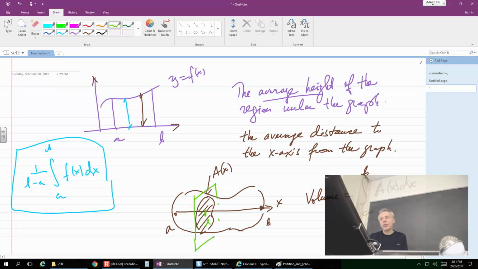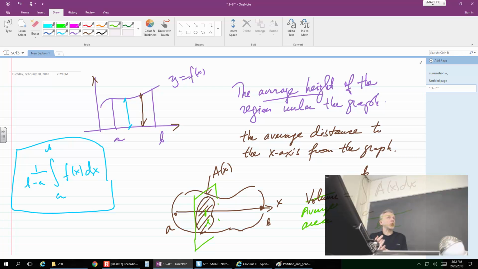So we did a few computations with this, but now we can also interpret this in a slightly different way. What if we divide by b minus a? Then it's not the volume, but rather what is it? It's the average area. So that formula for the volume, expressed in terms of the cross-sectional areas, can now be understood in a slightly different way. What if we keep cutting and we don't really care about the volume to begin with? We just want to know what the average cross-section is, and that's how you do it. You integrate the area, then divide by the length of the interval. That's what we have here.